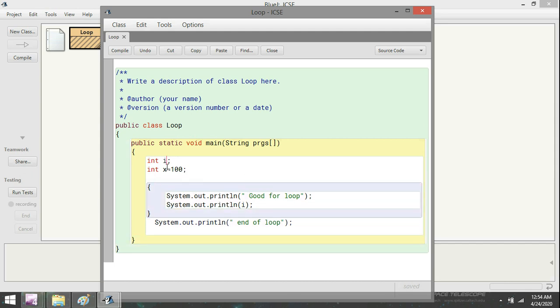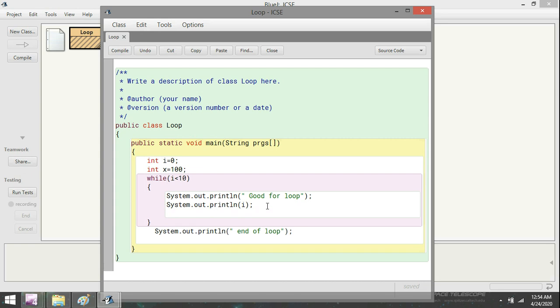First you set I equal to 0, then you write while I less than 10. Means how it works, initialization goes here, then condition checking here. Where is the iteration part? The iteration part you write here, I plus plus, here it's iteration. Now it works. So the initialization here, this is the condition, and then it is iteration.